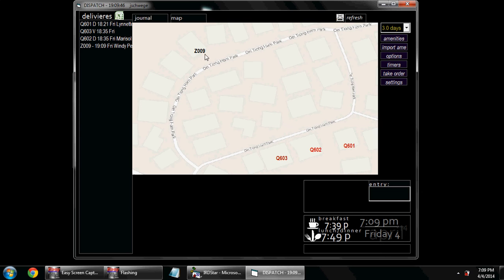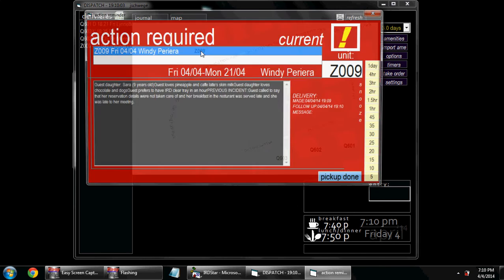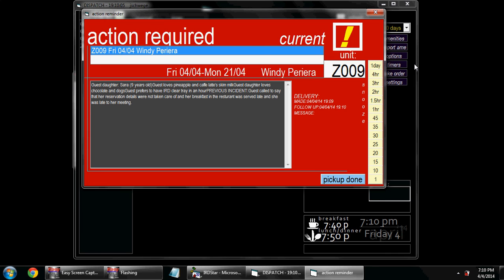We can see here now, it's now up here on the map as well, and we see it over here on the list. We can see on all of these, we have the guest name, if there's a guest in house, the day, the time it's delivered, the housekeeping status, and the unit number. And there's our reminder to go pick up the tray. Again, we have the same information we had previously, the guest profile information, the unit number, the time the delivery was made at, the time for the follow-up request, etc.